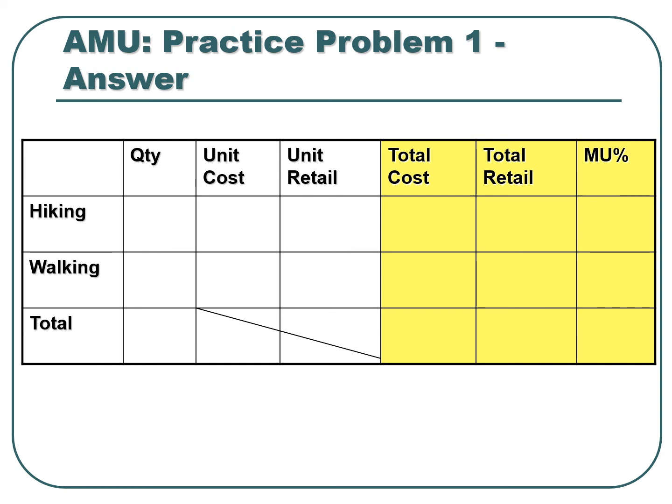hundreds of SKUs, hundreds of different kinds of items. And when you try to calculate AMU percent for something like 100 different styles, or 20 different vendors' items, it's not going to be possible for you to just do a hand calculation. You're going to have to develop a certain spreadsheet. And this is the spreadsheet format that you need to use, and it's going to help you greatly in solving a lot of problems, not only to calculate AMU percent but also other problems that we're going to see later.